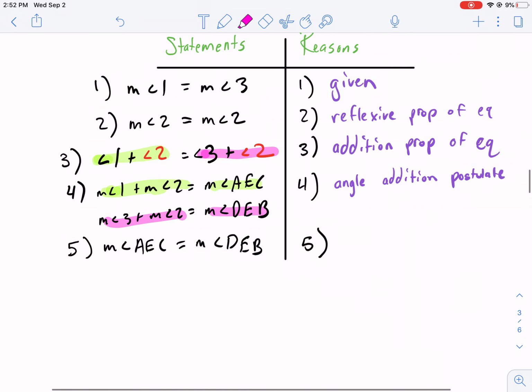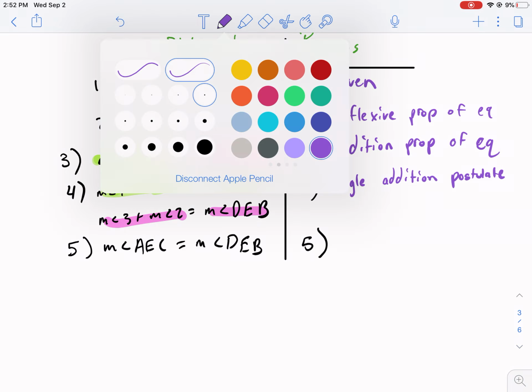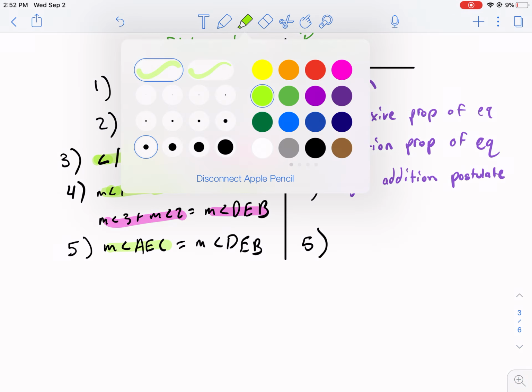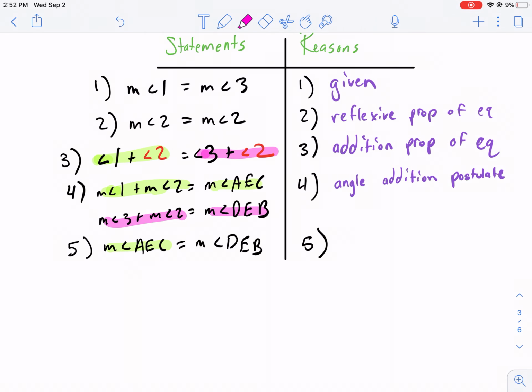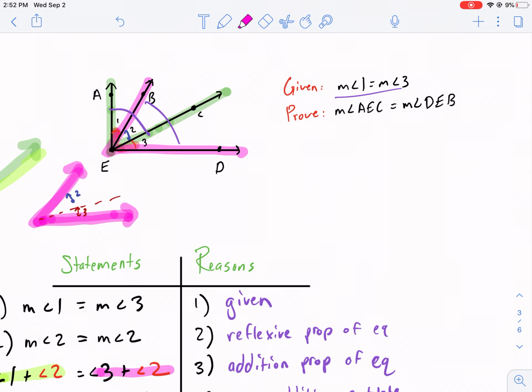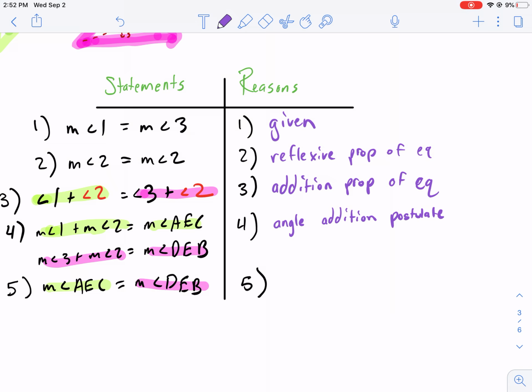Now what we have here is, well, I already know that these two are equal to each other. So now I'm going to say these two are equal to each other because they're equivalent. Let me get my highlighter: this guy is equal to this guy. I've already set it with angle 1 and angle 2 equal and 3 and 2 equal. So now I'm going to just label the names of those two angles, which is right here in our objective. That's our objective, to prove that. We don't write proof.